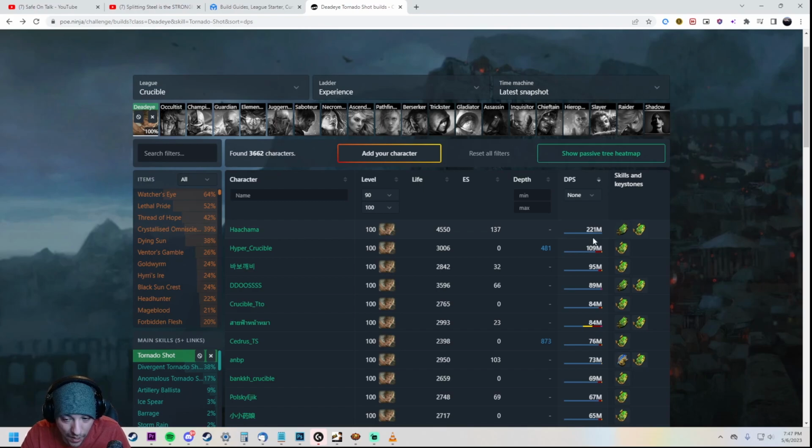Now, keep in mind, don't fall into this trap with poe.ninja. When you see something like this, someone has 221 million DPS, and the next person has 109, and they're in second, keep in mind a lot of these builds are for a very specific purpose. They could be for just one-shotting Uber bosses, or doing something like that. They could be terrible for mapping. So that's why this isn't always the best way to go about things, but I think it's a good way to get a guideline.